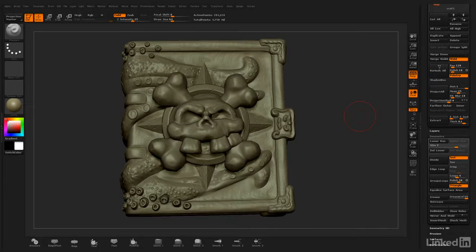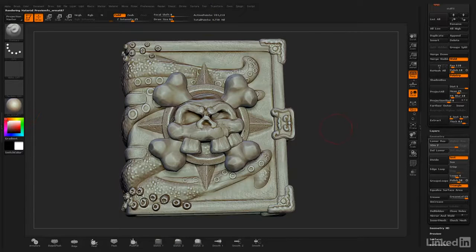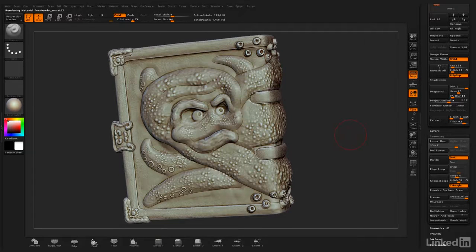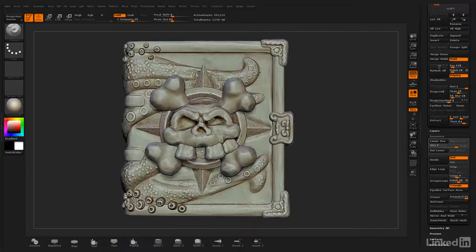Now, because my sculpt is currently using a green matte cap, what I find is to inspect this with a matte cap that has a bit more of a cavity to it will actually show off more detail. So I'm going to switch to a cavity matte cap, and you notice all of the detail that previously was hidden, especially the leather texture, is really popping now.